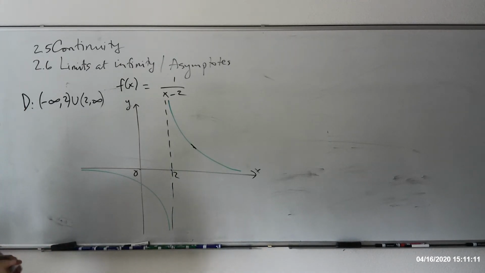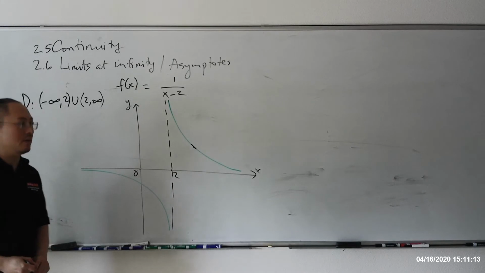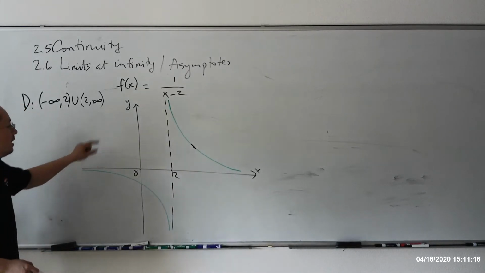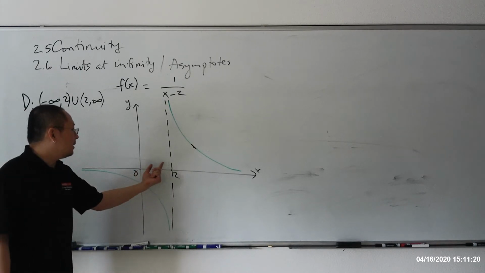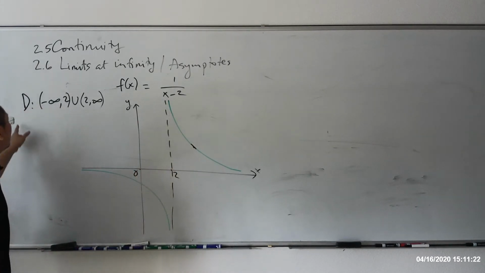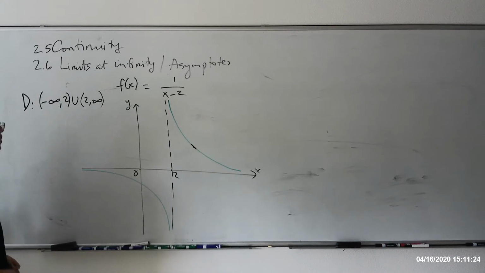Yes. Okay? Now this one really is continuous. It's continuous because it is continuous at every single point in the domain. And again, since 2 is not in the domain, there's no right for us to plug in x equal to 2 into that function. So we're not allowed to talk about continuity at 2. Therefore, the function is continuous.